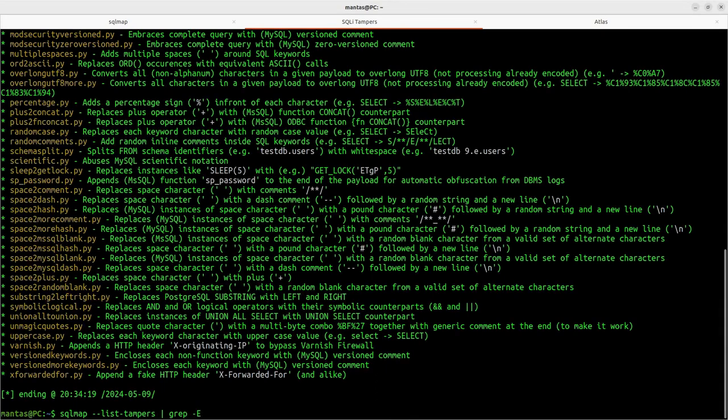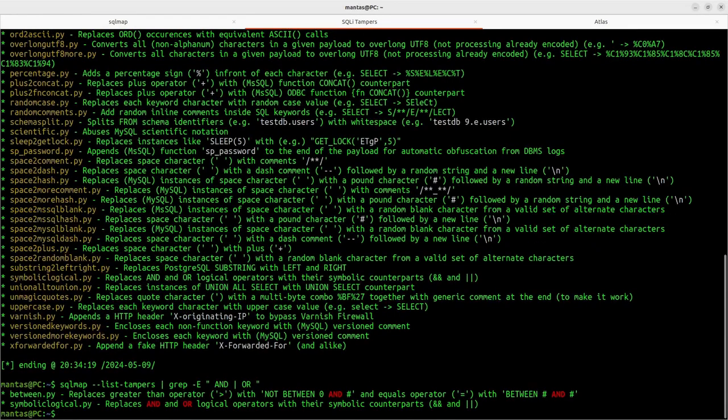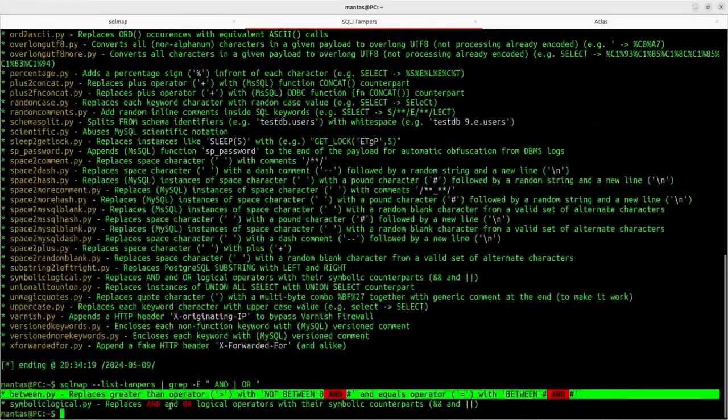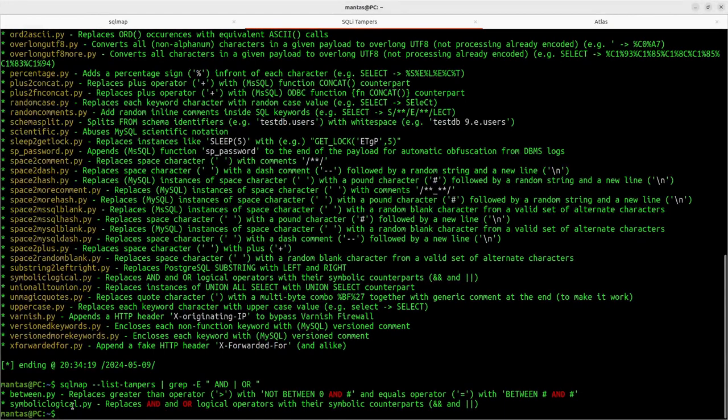We can use the E flag to use regular expressions, and use uppercase letters, just because those tamper scripts like using uppercase right here. And we can see there are only 2 of them left instead of choosing from all of those. So this one will work the best. Let's use this one for SQL Map.